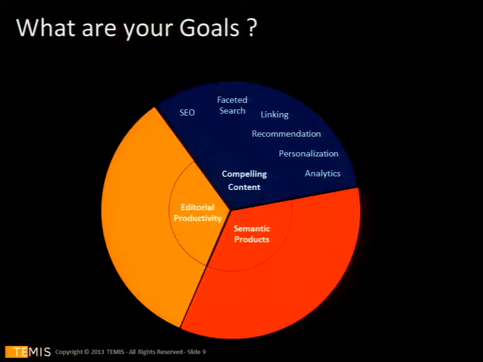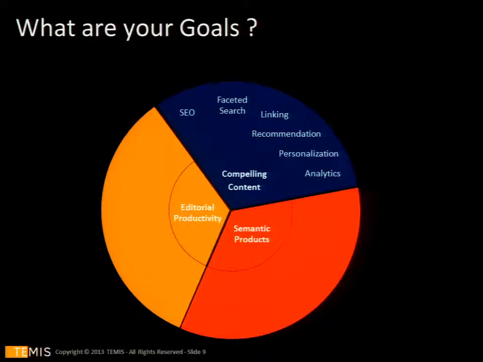But of course, SEO is what we hear a lot, especially from magazine publishers and news organizations like Gannett. SEO is always in their mind when they start to do some tagging. So you use some tags to expose to the readers for better search, better navigation, but you also have a lot of tags that nobody sees except Google and Bing, to really promote the content with the search engines. SEO is a very vast topic. I won't spend much time on that, but it could deserve a whole afternoon. But just keep in mind at this stage that the semantic tags that you derive from the content can give you better exposure in terms of search engine optimization.